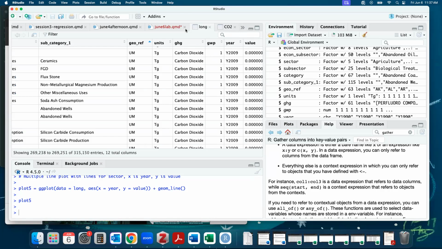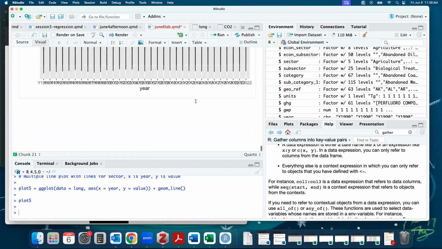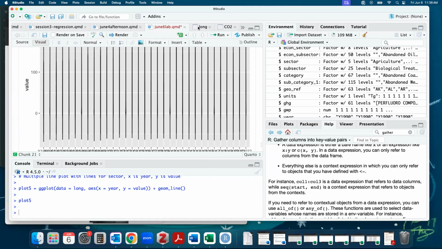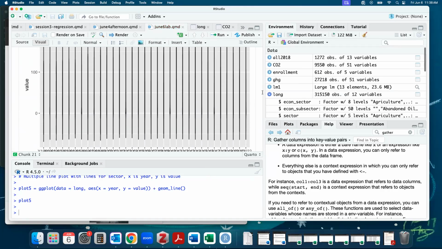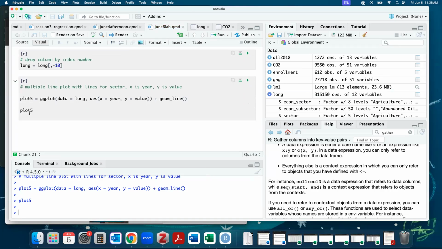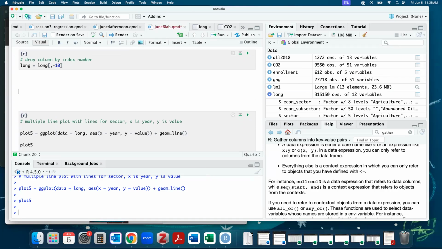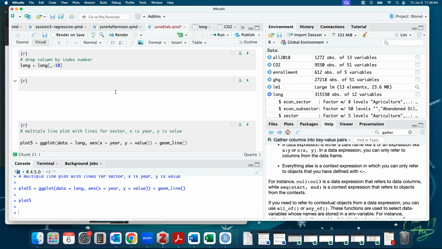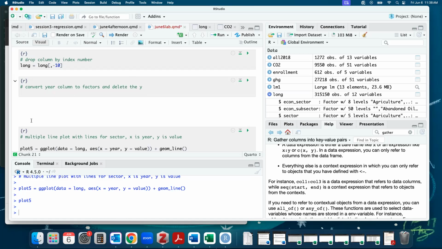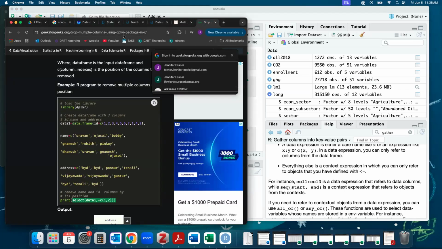So, I mean, that looks pretty wild, this chart. So I'm thinking first, let's go ahead and clean up the year value. But I think we need to delete the Y from the column before we convert it back to a factor.